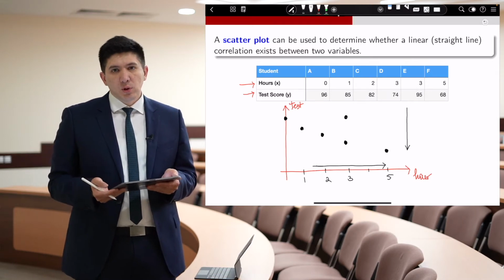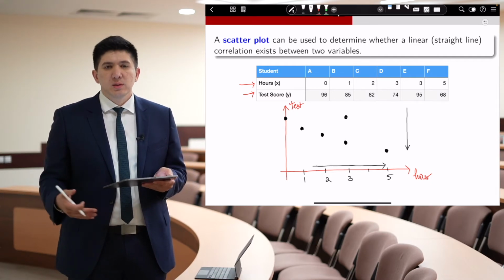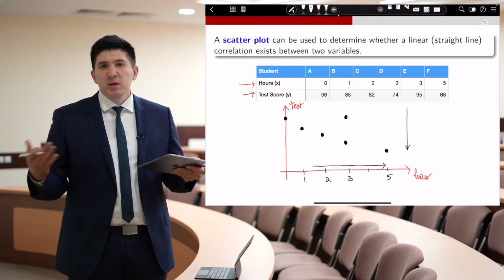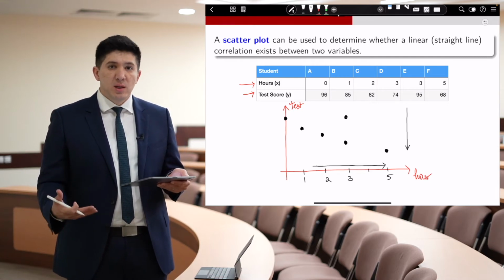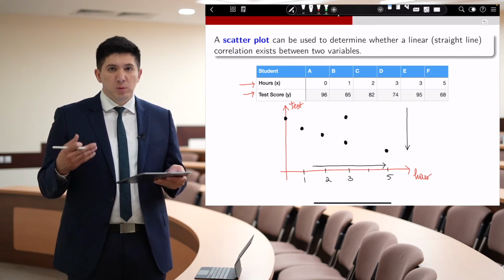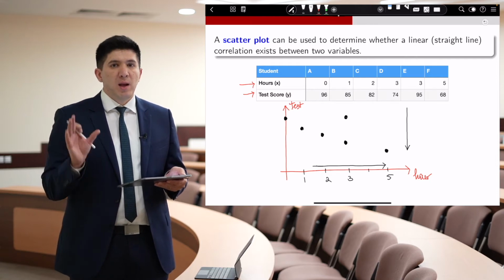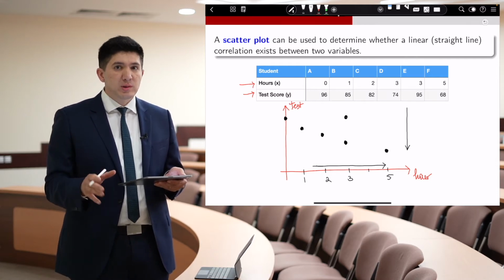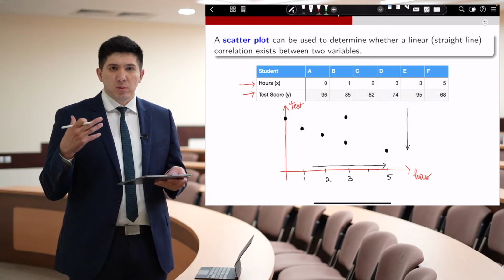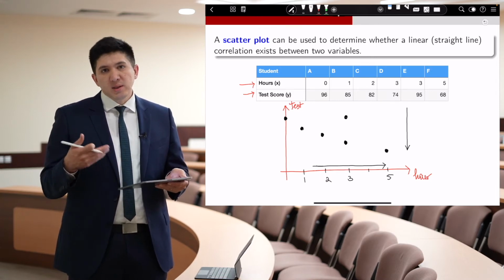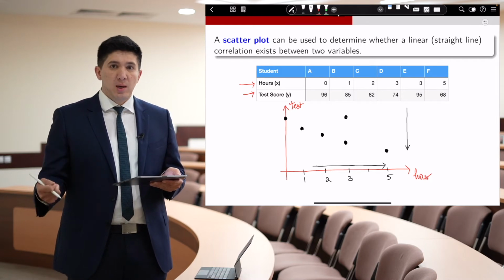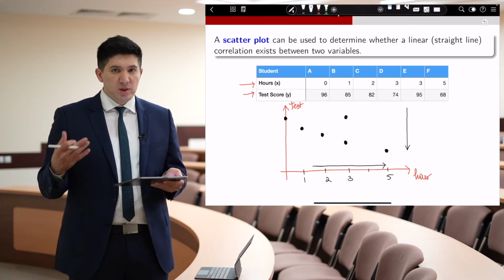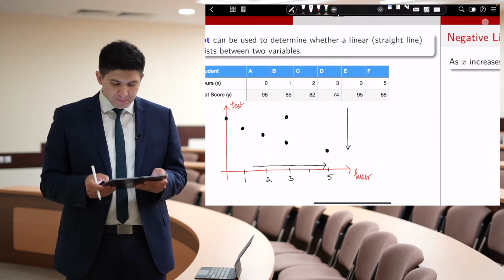This is exactly what we would like to do, but without graphing. Usually you might have millions of data points, and we can't just draw them and understand this by graphs. So we would like to figure out mathematical formulas or mathematical tools which clearly state whether there is a correlation or not. In this case, there is a correlation. As you increase the amount of time you spend on social networks, your test score is decreasing.